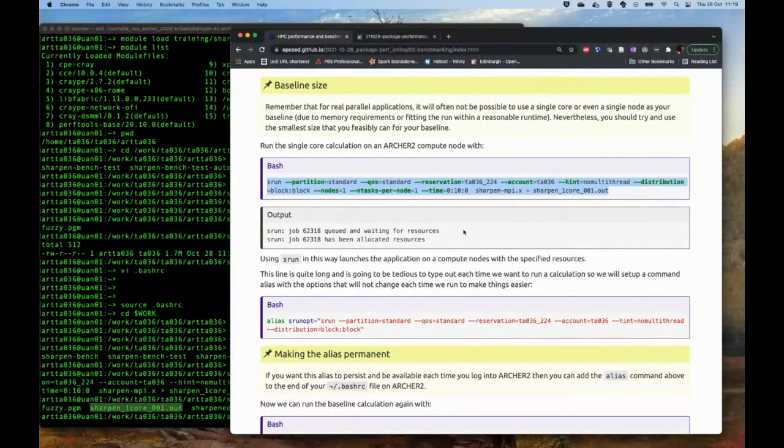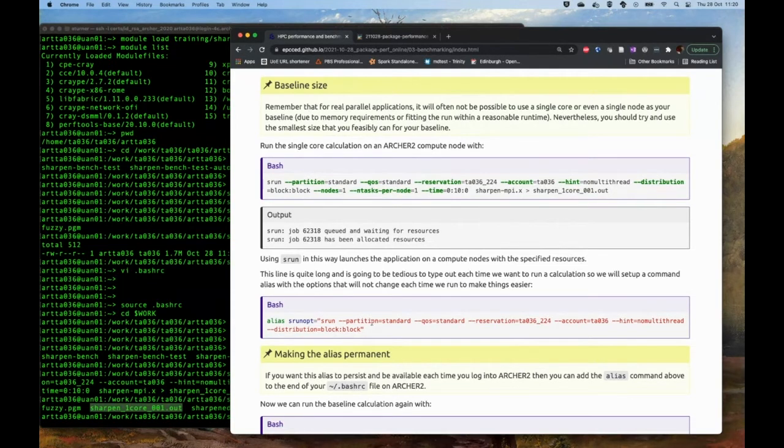Now, one thing you'll see is that that's a pain to type, that command. So what we're going to do is set up an alias that creates a command that takes most of the stuff that's going to stay the same and allows us just to vary the bits that we're interested in, which is essentially going to be the number of nodes and the number of tasks per node, and maybe the output file name as well.